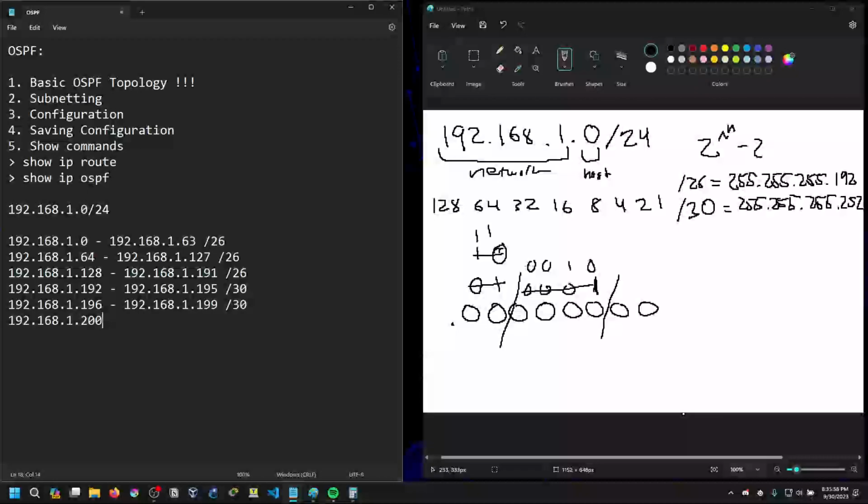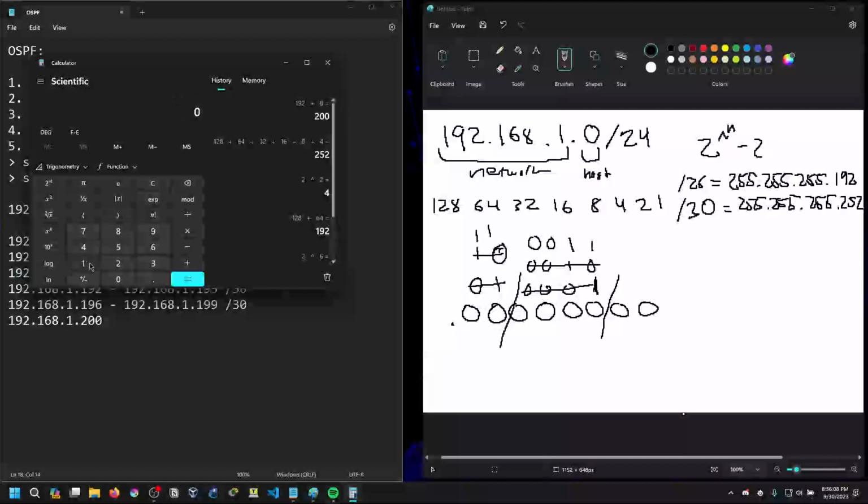You probably get what's going on here. Our next address is going to be 0011. What is 192 plus 8 plus 4? 204.